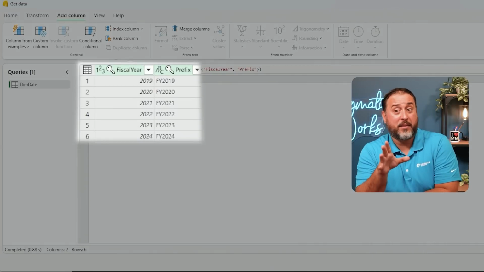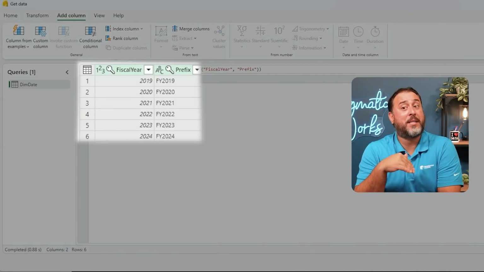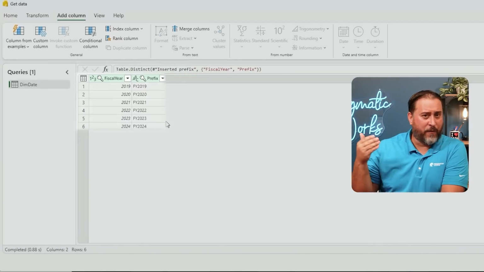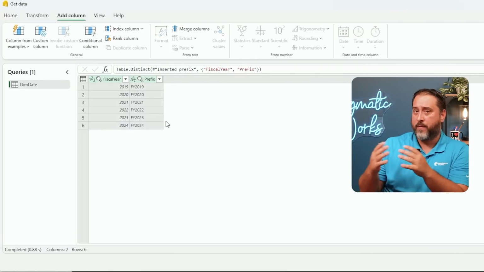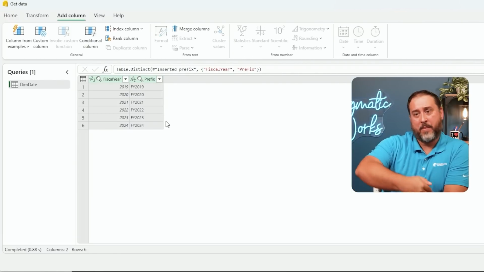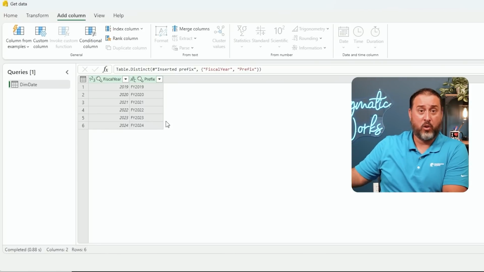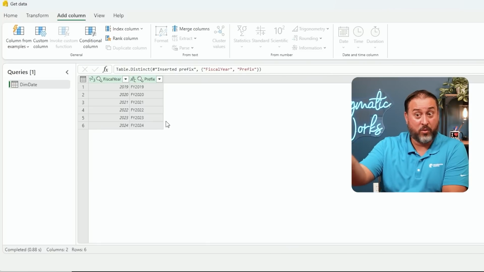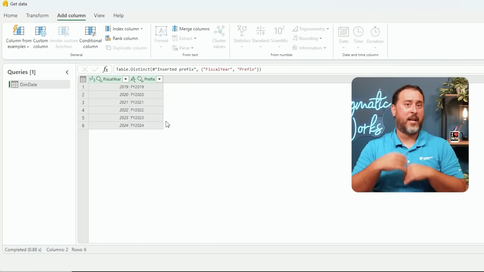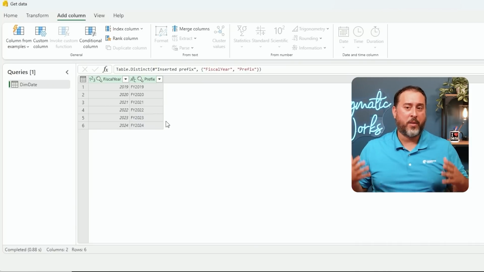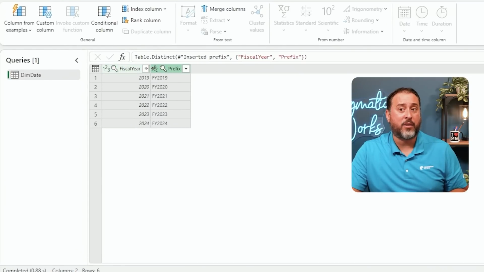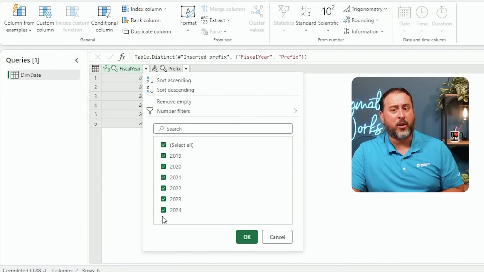This is fantastic. Now granted, years 22, 23, and 24 don't actually provide any results. So if you wanted to take this the full length and say, hey, I only want to show year values where there's actually sales, you could do some logic where you bring this and combine it with sales. You do an aggregation, and obviously there'll be nulls for 22, 23, 24, and then you could remove nulls. You could go the distance and make this a little bit more dynamic. I know that there's only sales for 19, 20, 21, so technically we could just filter these out. And just to streamline this, I'm going to do that.